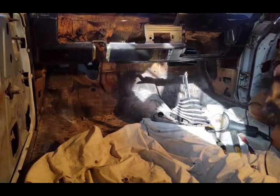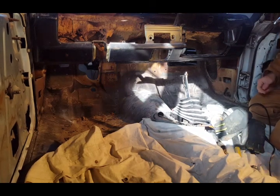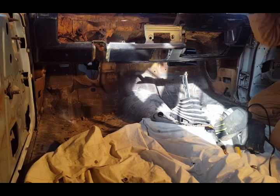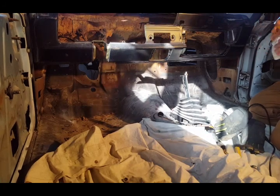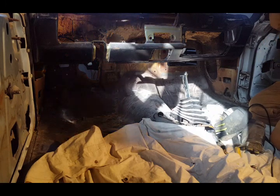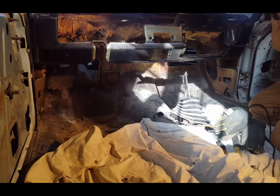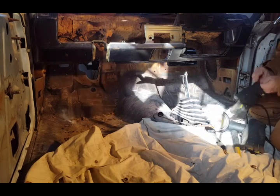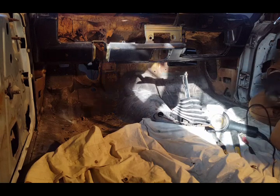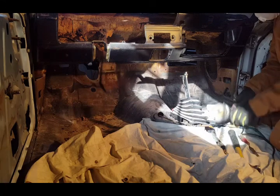First, safety. We're going to put on my safety glasses, and I'm going to put on my face mask, my dust mask. Put on my safety glasses. Put on my gloves. Let's start cutting. Let's do it.